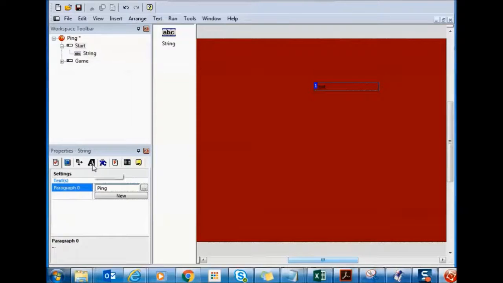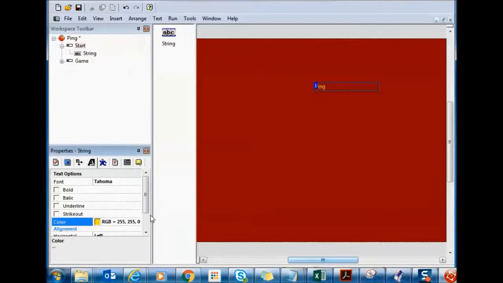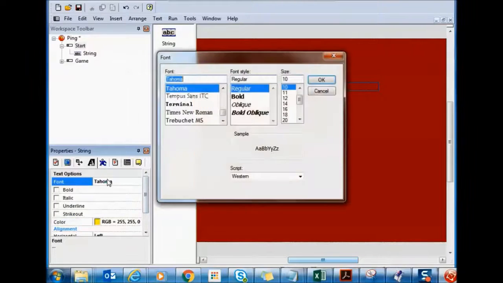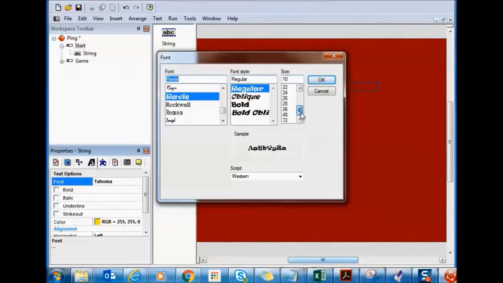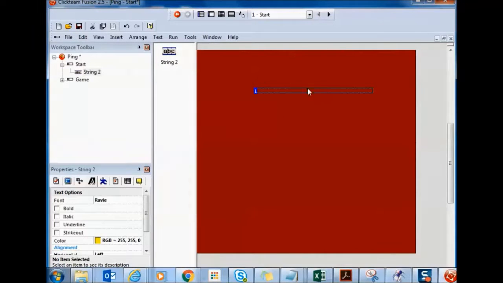Then I'm going to click on the A, and I'm going to change my color here. Whatever color you want. I'm going to go into Tahoma. I'm going to come up back here and find me a new script style. Then I'm going to find me a size. Click OK. So now what I do is I click on where I've got the string and I double click it again. Get my sizing handles, I drag this down. I find where the center, I center this on my thing.